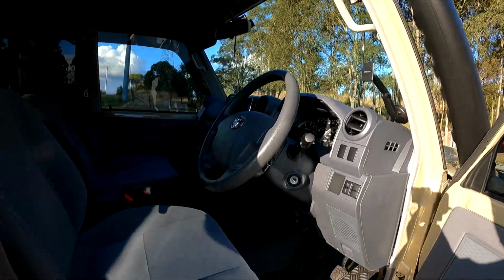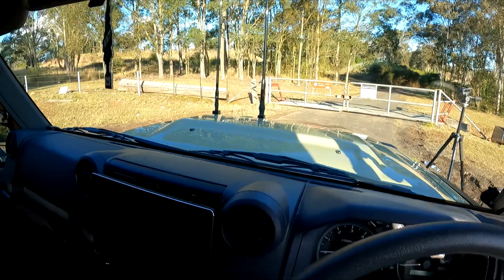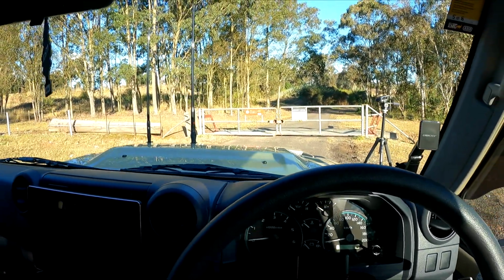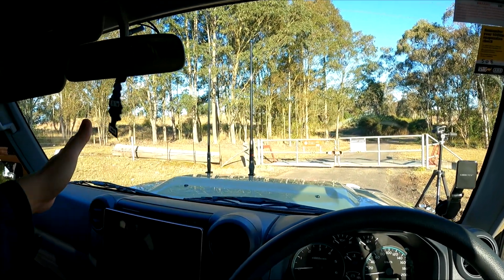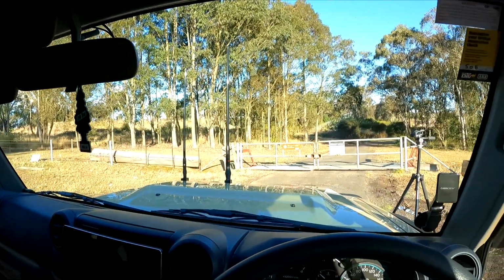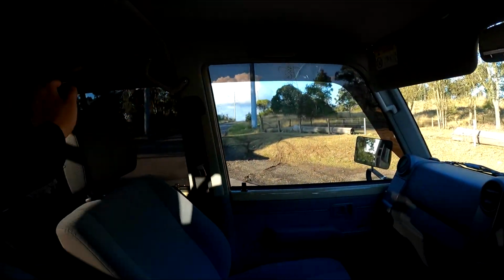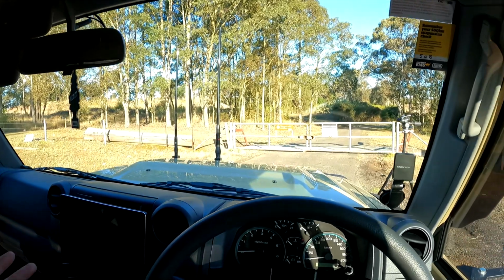Welcome to my lounge. But this is probably one of the most debated things about a 79. But I'll tell you the good things about it, and there are a lot of good things about it. So one of my favorite things about the 79 is the visibility you get over the bonnet. And that's just something you don't get in many cars at all. You just see so much more around you, and especially at the back where my son's sitting there, he can see everything out the window. So that's something he really likes.